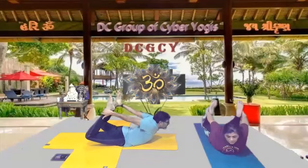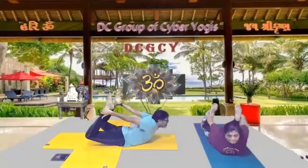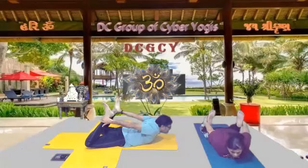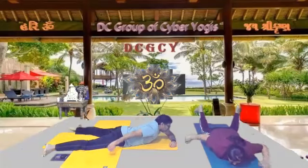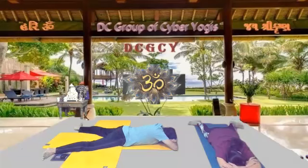Just the pelvis and stomach area stays on the floor. Try to lift or to pull the legs as high as possible while we're looking up into the front wall. 5, 4, 3, 2, 1. Very slowly bring the body down and lay down into Makarasana, crocodile pose. Full relax for 10 seconds.